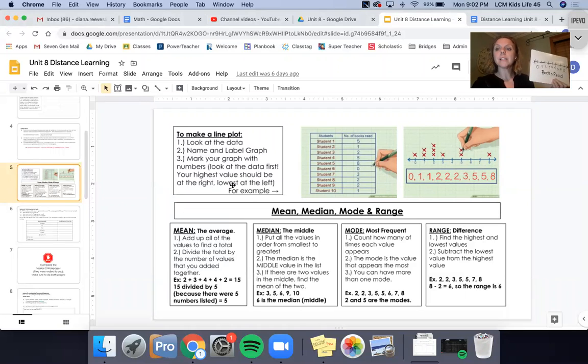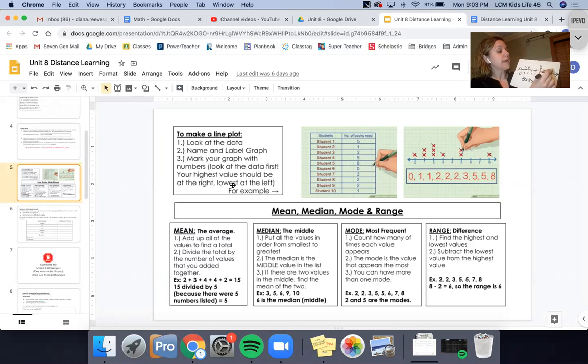Okay, so now I have basically what just looks like a number line almost here. Okay, you see this? How I have this. Okay, now in order to make this a line plot, I need to mark how many occurrences of each number there are. Okay, so I'm going to look at student 1. He read 5, so I'm going to put 1 X over 5. Student 2 read 1. Student 3 read 2. Student 4 read 5. Oh, now I have 2 readers of 5. So that one gets 2 X's.